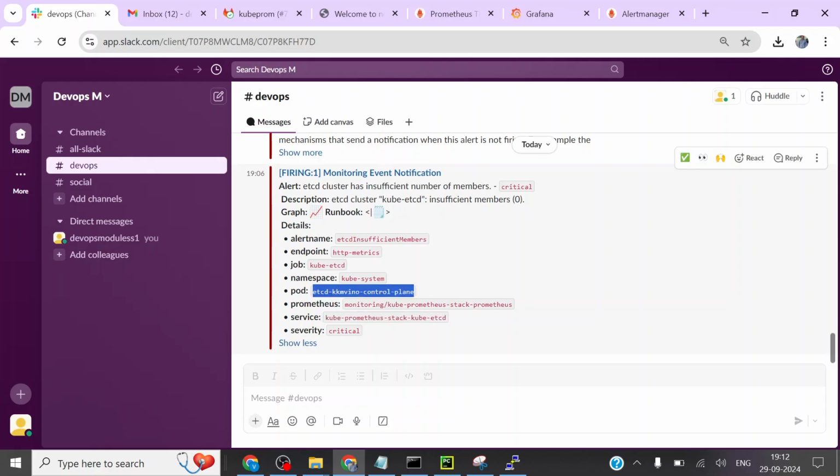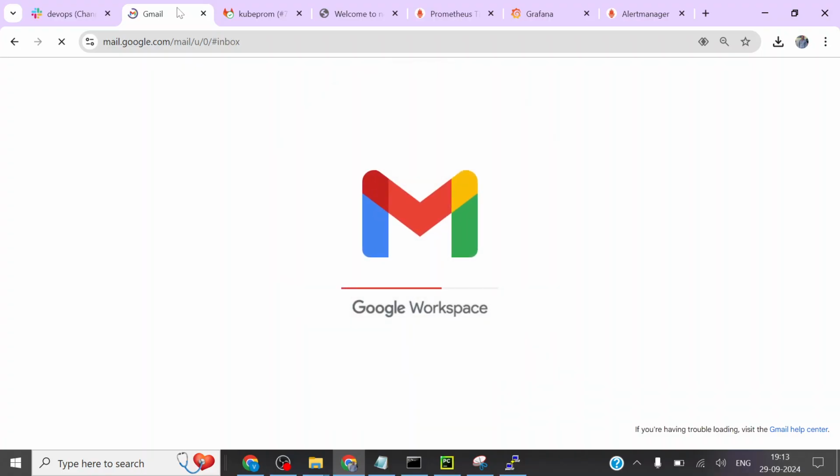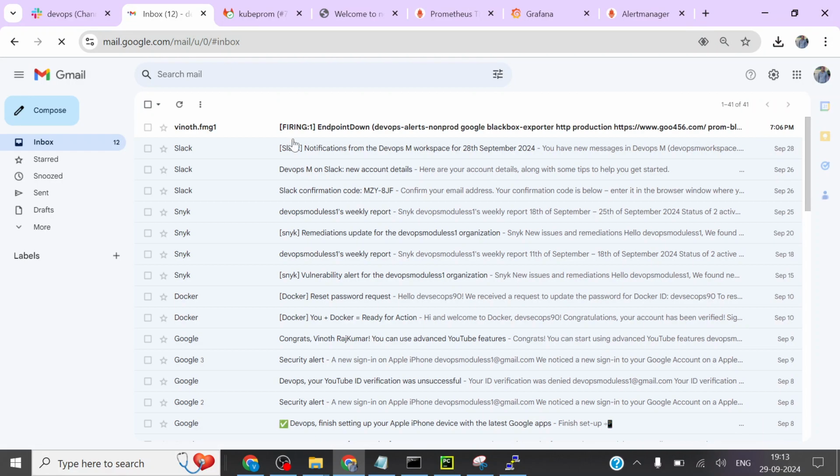So it will be searching for a specific control plane thing. I have customized it in such a way to generate alerts. So this is one of the alerts. Another one, email. This alert is coming from the Kubernetes cluster. Then I'll check my email if any of my services is down. Purposefully I have made Google down in my alerts here.